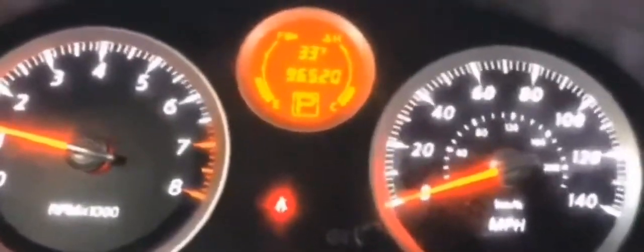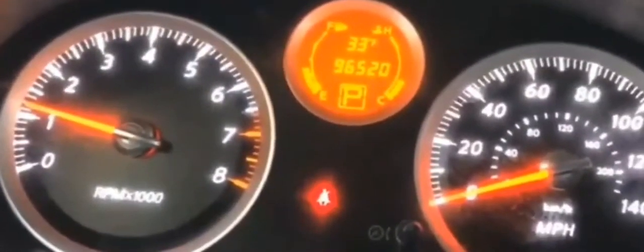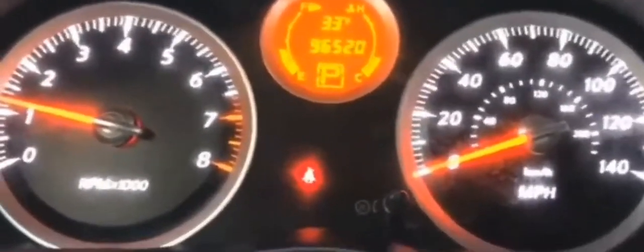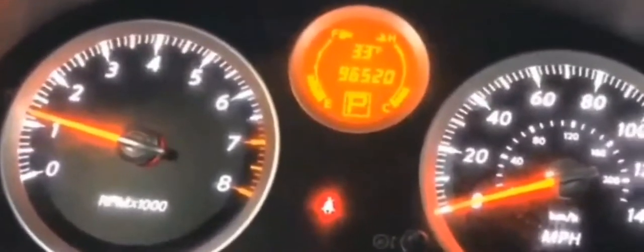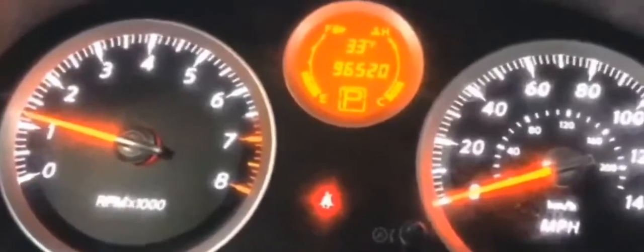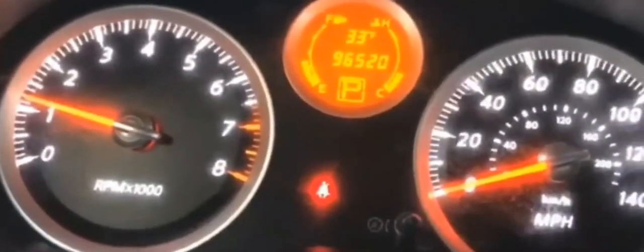All right, check your temperature gauge. If your temperature gauge is all the way up in the hot zone, definitely shut it off and let it cool down a little bit first. Put some coolant in, and turn your heat all the way up so that the coolant works all the way through to dissipate the heat from the engine. There might be a leak somewhere, but that coolant could get you a couple miles to a shop to get it fixed.